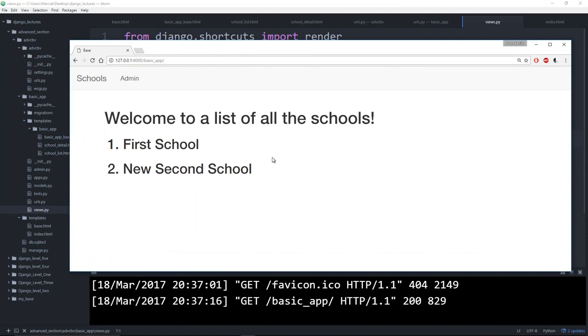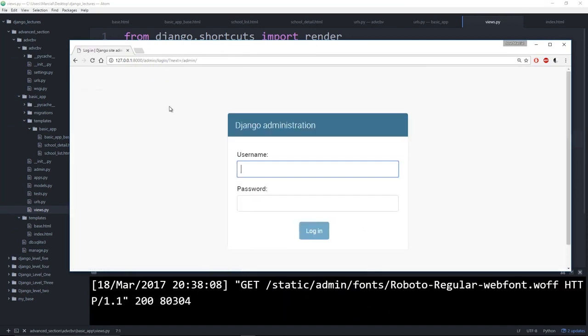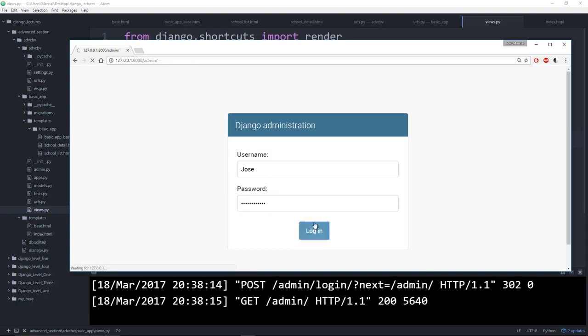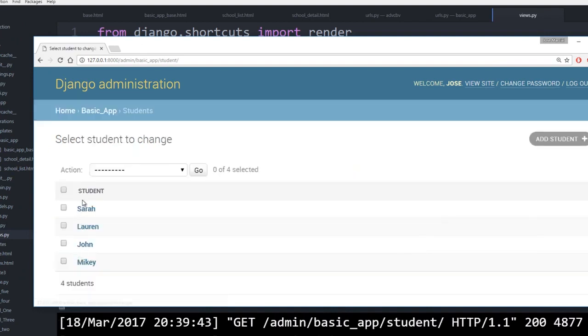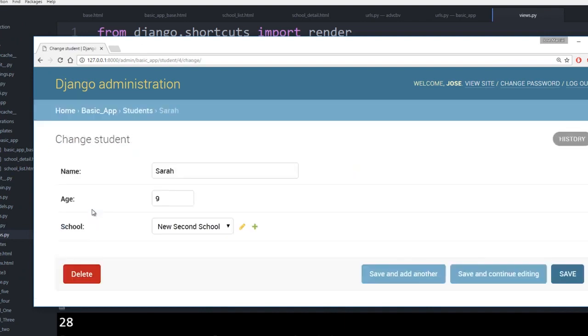Okay, now let's check out the admin page before we actually talk about the detail view. So I'm going to log back into this, and then Jose, test password, perfect. And inside our administration page, if we look at basic_app, we have the schools and students. And if I click on students, notice that we never actually set a primary key when we were developing that model. We set a foreign key that matched to the school, but we didn't actually set a primary key. And for this particular application, that actually makes sense. We wouldn't want to set the name of the student as a primary key because students may share names. Sarah may be a common name between two girls, and we wouldn't want the model getting confused that we have matching primary keys there.